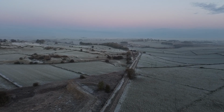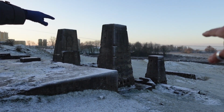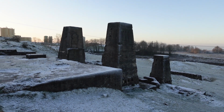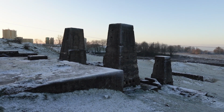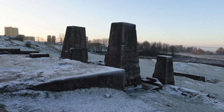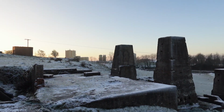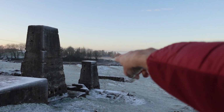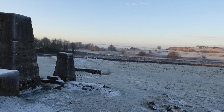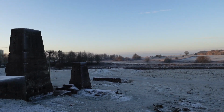You'd imagine by the size of them, they either had something heavy on them, because if you look at the top of that, you can see some indentations. Yeah, there was something on top. So there would be some kind of vats or something really heavy, because they are pretty hefty support columns, aren't they? So I would imagine that there's something sat on top of these. Well, what does an ore crushing plant look like? I wouldn't know. No idea. And you can just see the way the land shapes. I wonder if there was a little siding came off the High Peak Trail to there, but you don't see it on maps, or maybe there was a siding with a loading area.